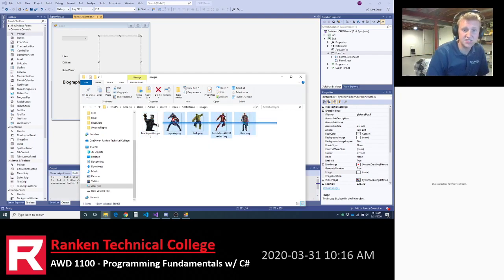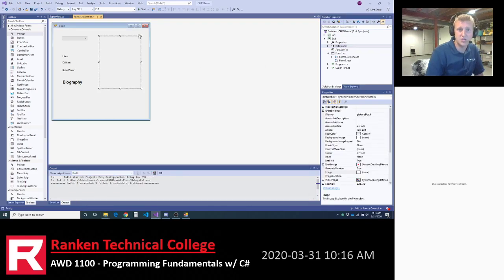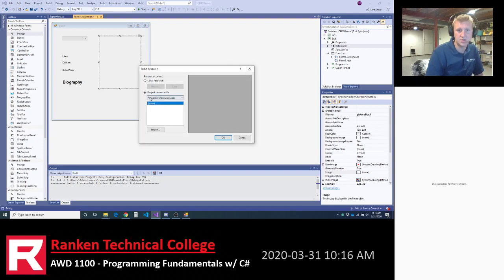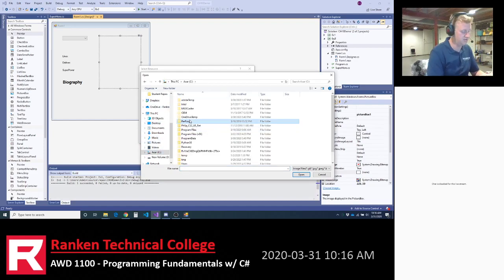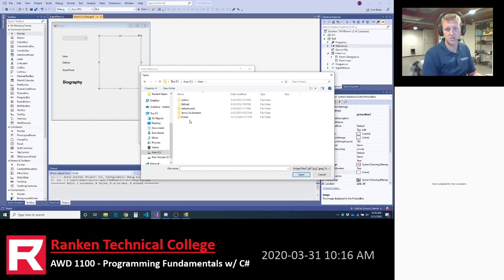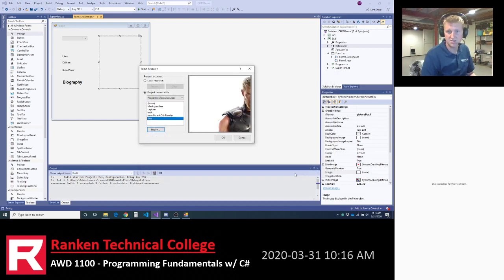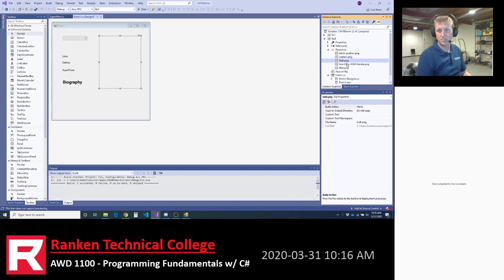And so to get these images into my resources, we can do that by choosing an image. So we've got this Properties, Resources. We've done this before, so we've got to browse back to that directory. Users, admin, source, repos, Chapter 10, images, select all these images. So that'll actually load them into my resources for me to use them in code. And so we've created the form, we've created the class.